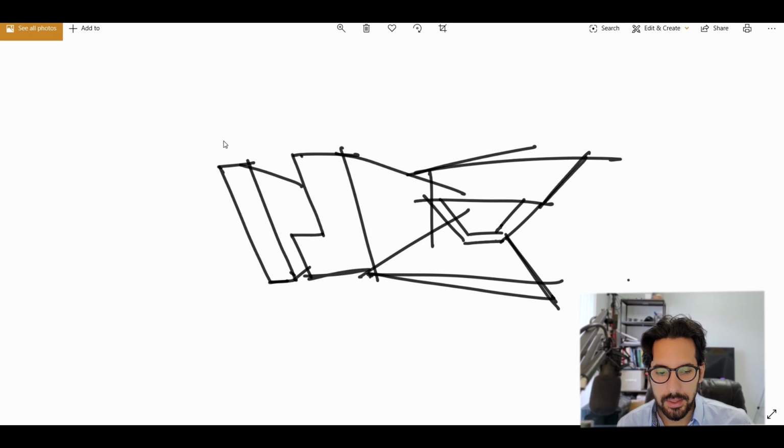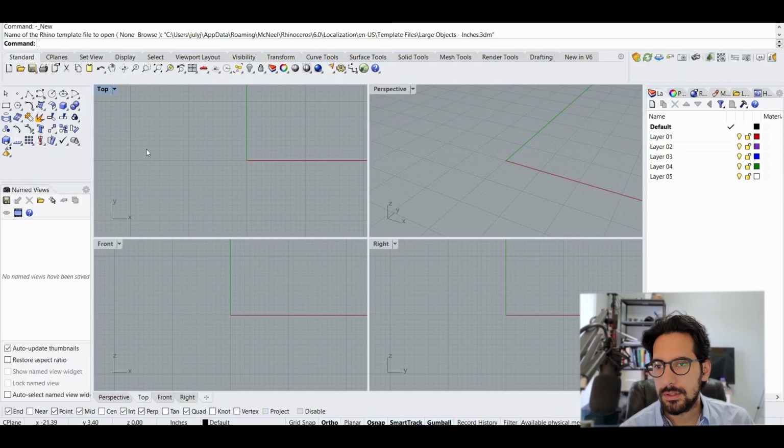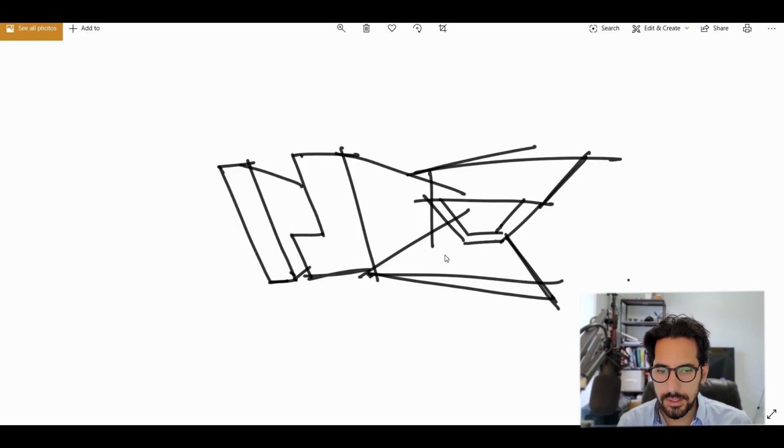But anyway, I'm going to use this program called Rhino. And this program is not the most efficient or the fastest. There are other programs that I can use to do this faster. The idea is that this is going to be a pool. This is going to be a second floor with some sort of structure that may or may not look like that.